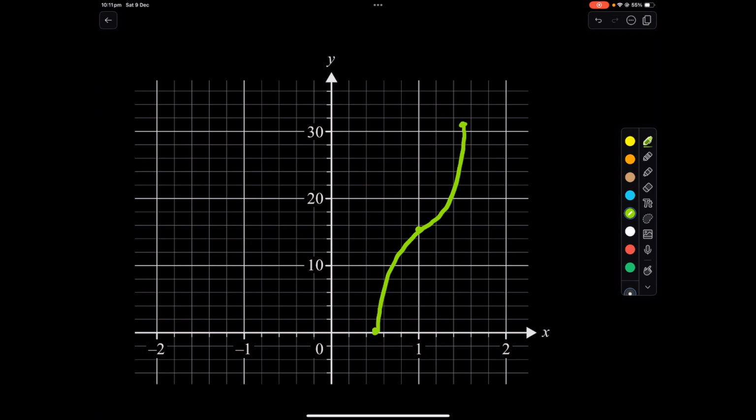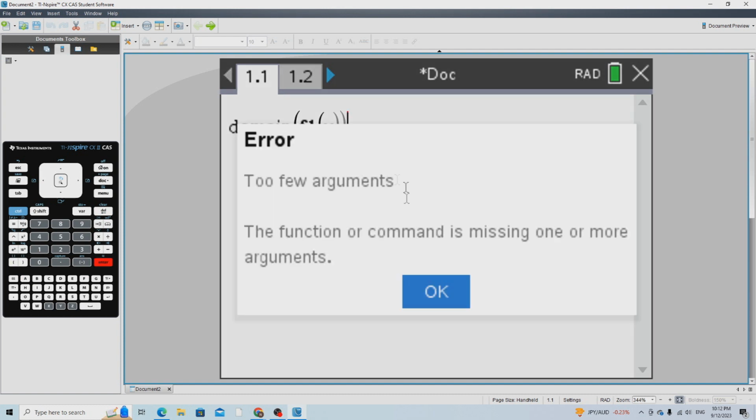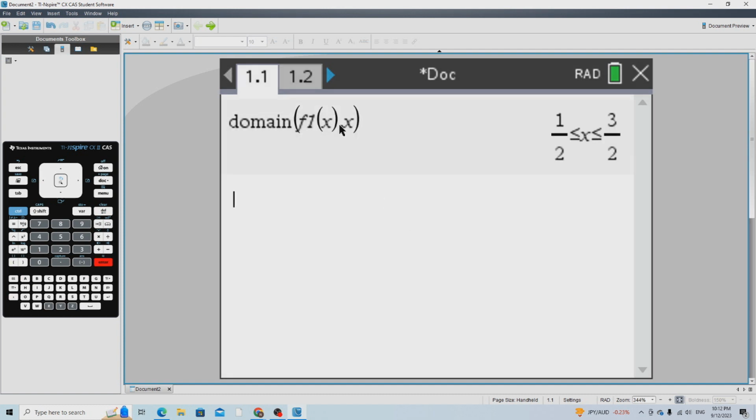Something like this. Nicely. The way you can find the endpoints is, what is the actual domain of the function? The domain of f is from 1/2 to 3/2. I'm just going to find the y coordinates of the endpoints, like f of 1/2, which is 0, and f of 3/2. Here are our endpoints, from 0 to 10 pi.